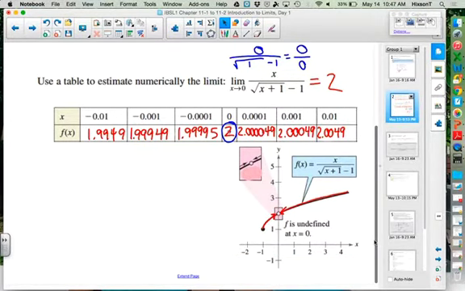The graph function isn't necessarily the square root of x. If you plug the x value into the function, the limit doesn't have to be defined at the spot that you're approaching. Because again, you're approaching it. You don't care right on it. And actually, you can have piecewise functions.